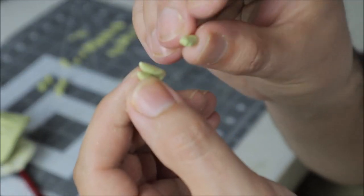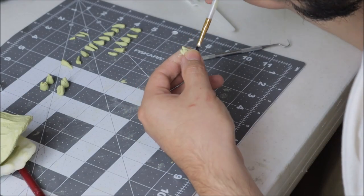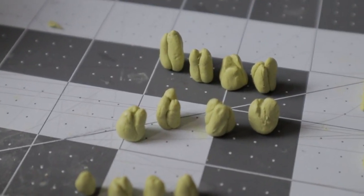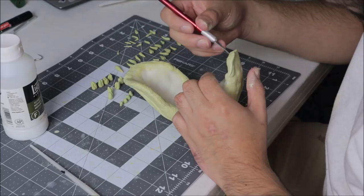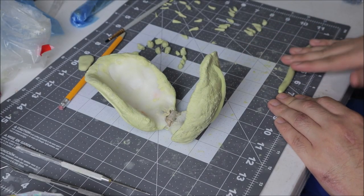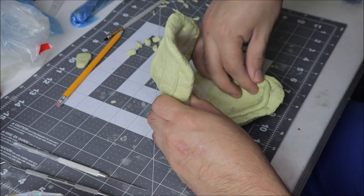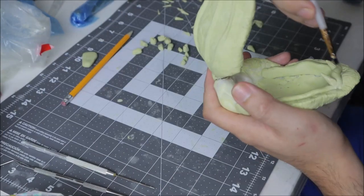I'm gonna go ahead and make some teeth so that by the time these are cured, I'm ready to make the mouth. Okay, so now that the teeth are cured and they're hard, I'm just gonna shove them into the soft clay, and that's how I'm gonna make the mouth.